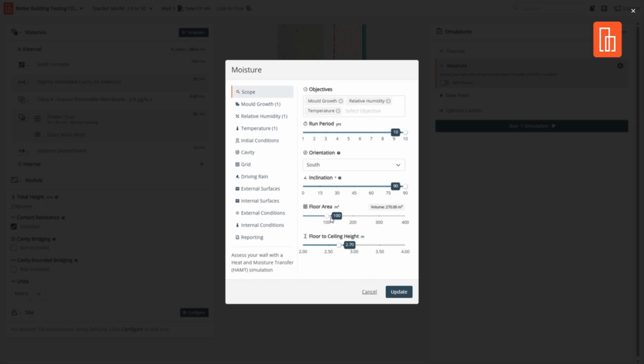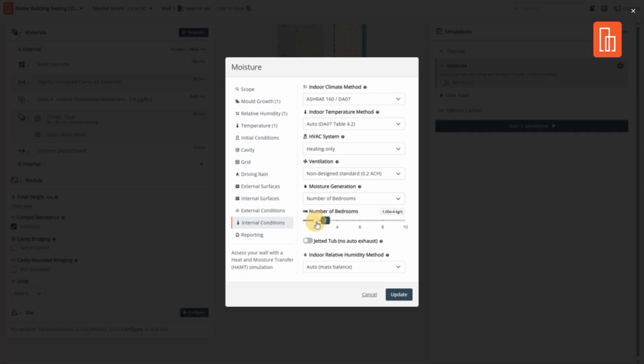I'm going to say, well, actually, do you know what? I'm just going to pop that up there. I'm going to pull these around a little bit. Let's say this is more a 3-bedroom apartment or something like that. So we're going to do a south wall and a 3-bedroom apartment, and then I'm going to just bump up the number of bedrooms there. And then you get the automatic determination of the moisture load that's going to get dropped into the model as a result.